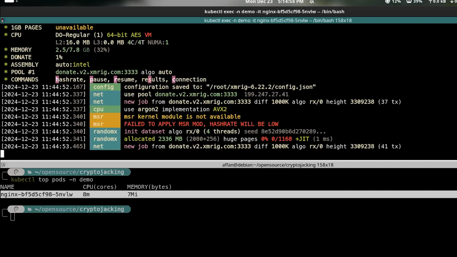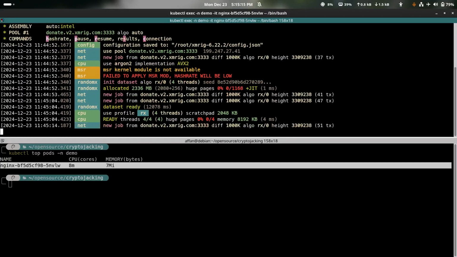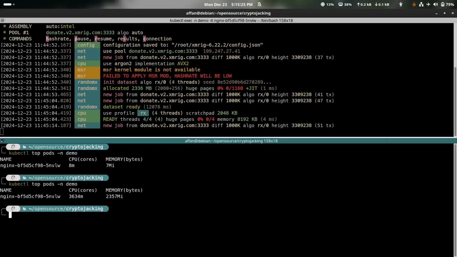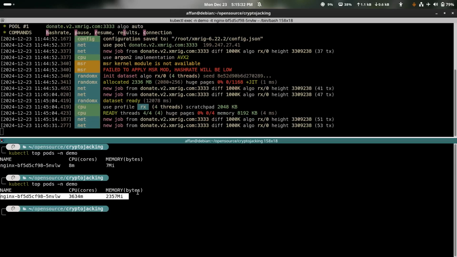I will give it a couple of seconds. So our crypto miner is running now. So I'll do kubectl top pods again. And here you can see the spike in the resource utilization. It is using way more resources than it was using earlier.